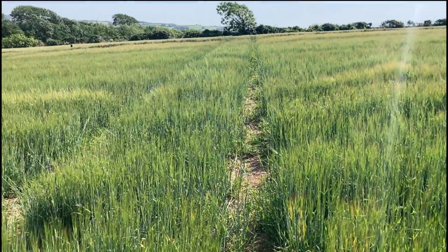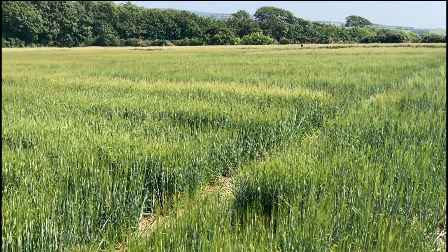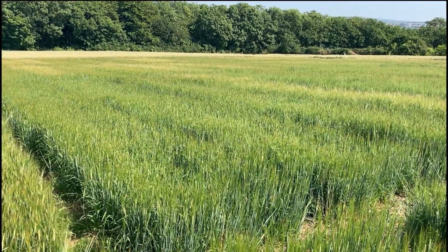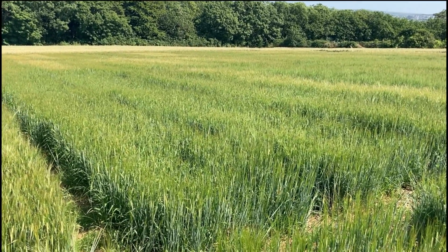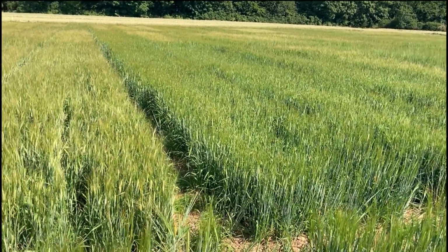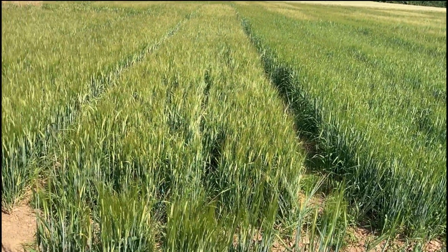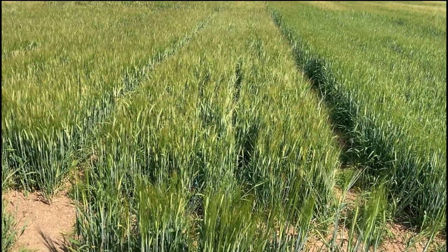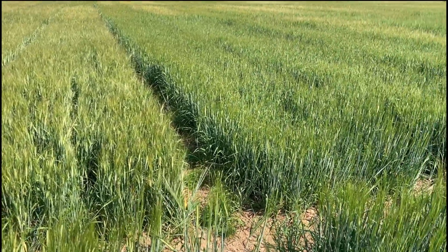This site was drilled at the end of March, which was about the earliest time slot available after the very wet winter. Ever since, it's been extremely dry and very drought stricken. This is a particularly dry site, and as a result the varieties have suffered somewhat and are all pretty short, so there's going to be a lack of straw and it's going to have an impact on yield, no doubt.